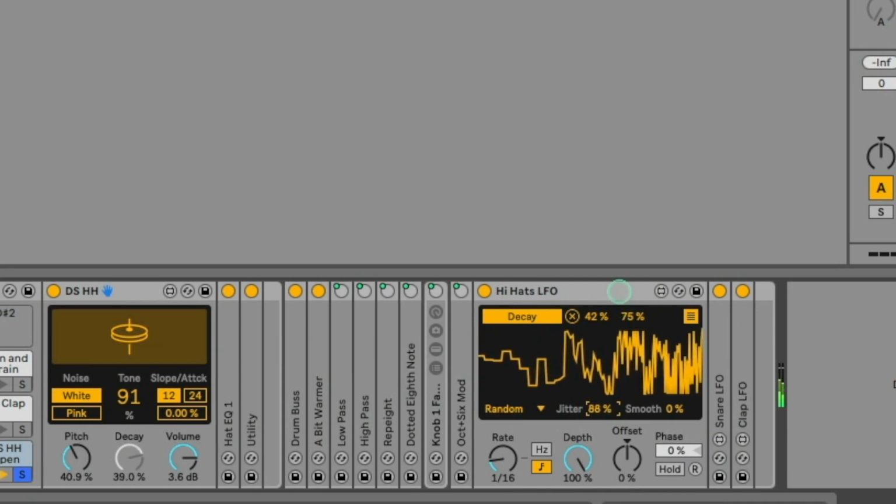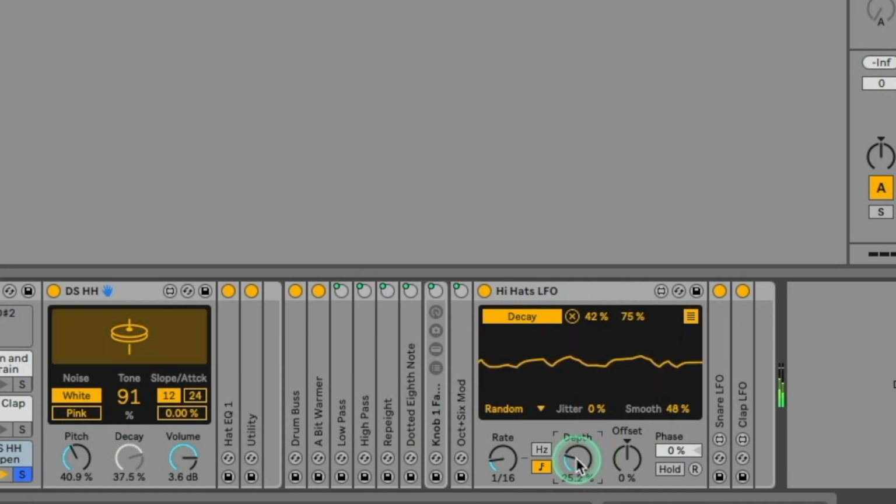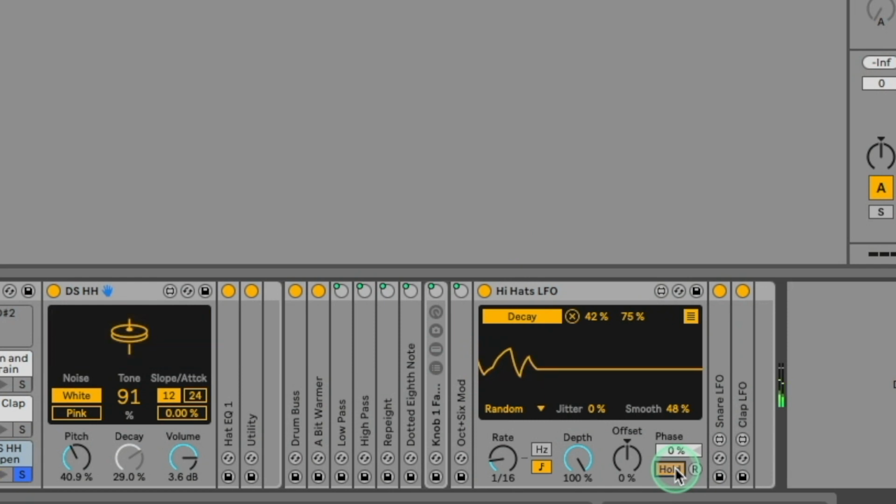So you do this, yeah, you can see, and you've got your depth control here, which controls the depth of the LFO modulations, how much it's going to apply. If you turn it all the way off, basically no modulation has been applied by the LFO. If you turn it all the way up, there you go. You've got your phase and a momentary hold. So there you go. Turn it off, turn it on, you can see what happens there.